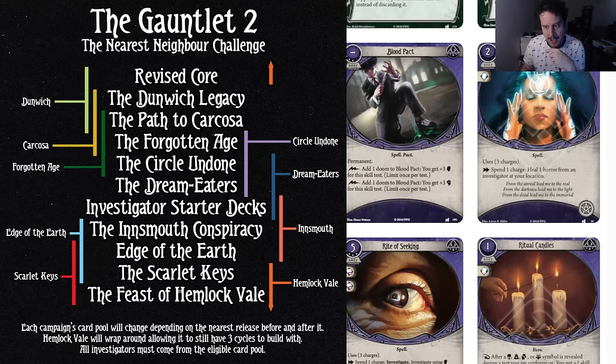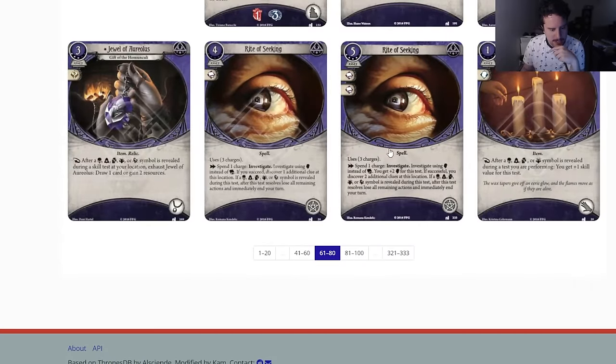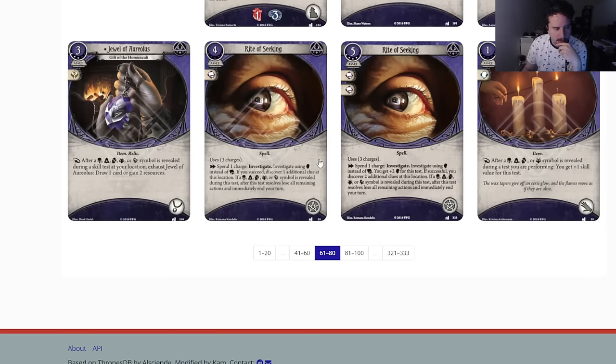I think for Path to Carcosa, it could be fun. I was thinking of maybe doing sealed Jim Silver. I think that could be a fun time. Because we get access to... Oh, no, we don't get access to the clue spells. Oh, no, we do in Carcosa. We do get in Carcosa. Okay. Okay.